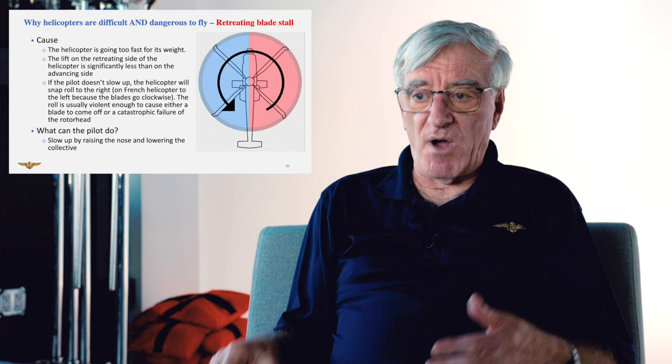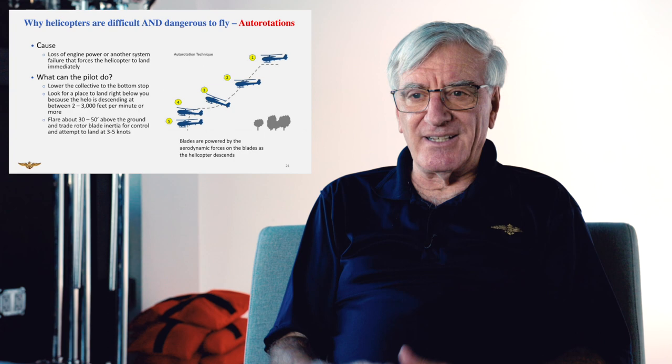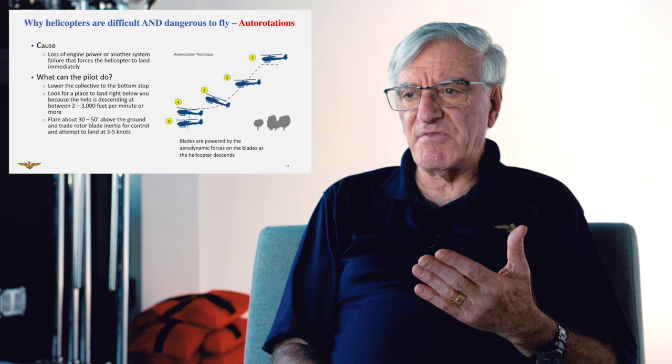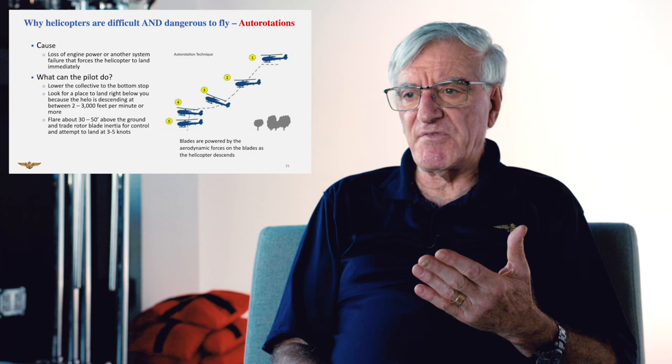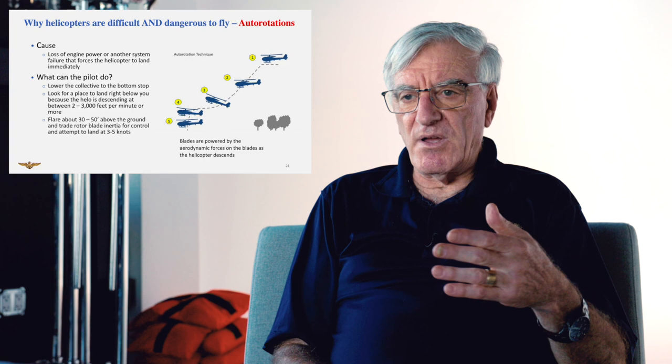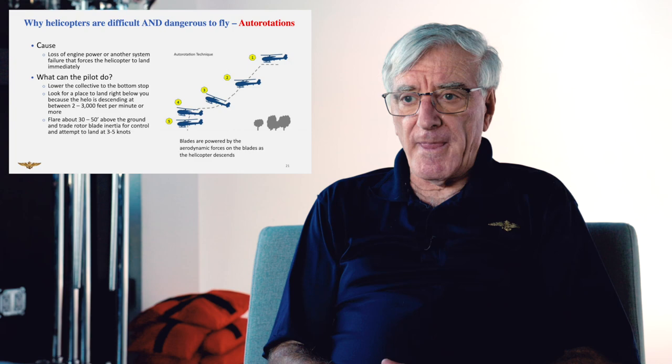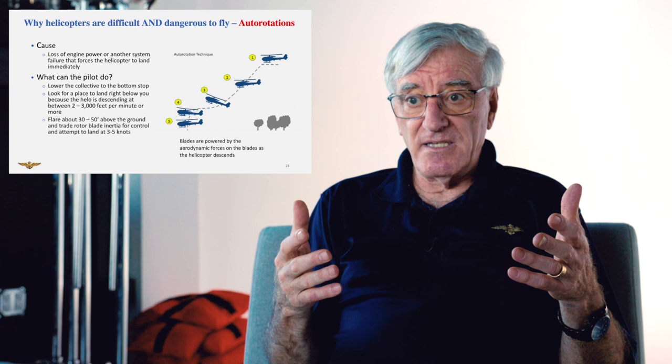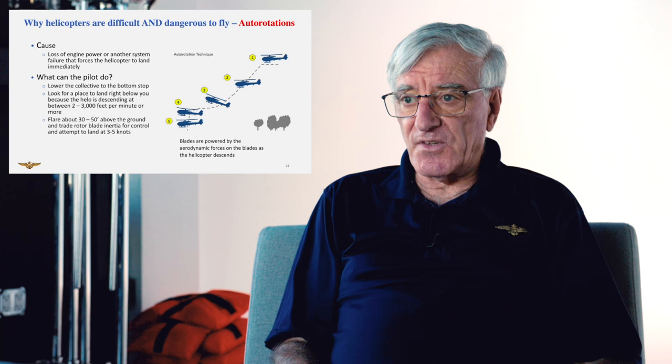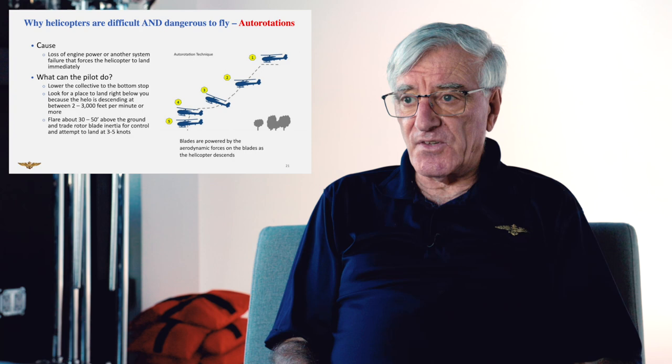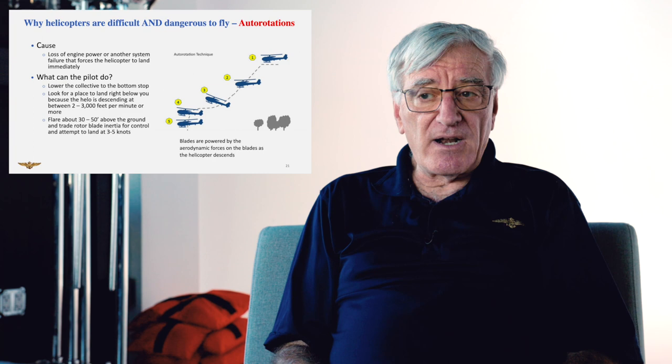Let's talk about auto-rotations. A lot of people think and the common perception is, oh, when you get in trouble with the helicopter, you just lower the collective and you land. You auto-rotate down. Well, it's not that simple. Since most helicopters are flying generally about 1,000 feet or less above the ground, we're pretty close to the ground. The other thing is that when you're in an auto-rotation, the helicopter is coming down, depending on its type and its weight and a few other conditions, you could be coming down at 2,000 to 4,000 feet per minute or more. Let's just use you're flying at 1,000 feet and the helicopter comes down at 4,000 feet per minute in an auto-rotation. That means you have 15 seconds to do the following: One, bottom the collective, so you put the collective on the stop at the bottom, lower the nose or adjust the nose to get the most efficient auto-rotation airspeed. Typically, it's somewhere between 70 and 90 knots. Now, you're coming down. Then, when you get to about 100 to 250 feet above the ground, you begin to raise the nose.